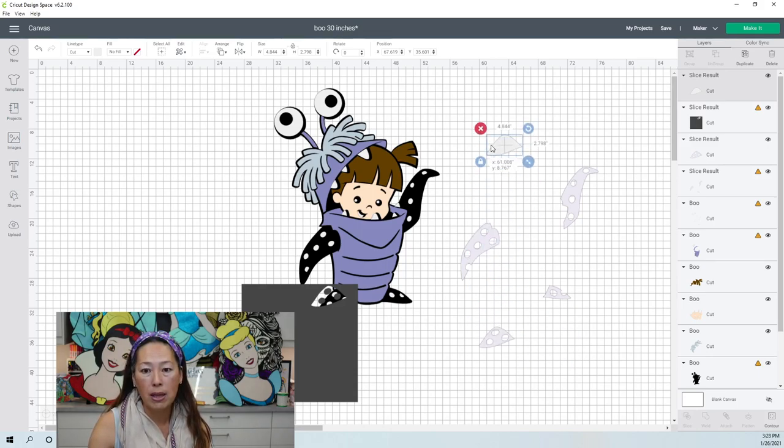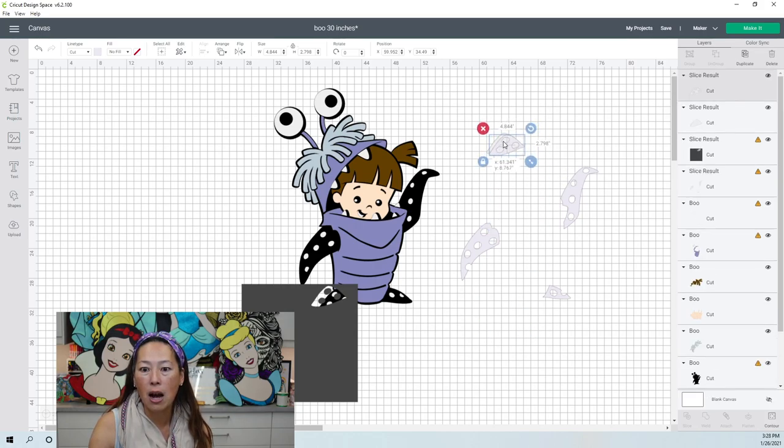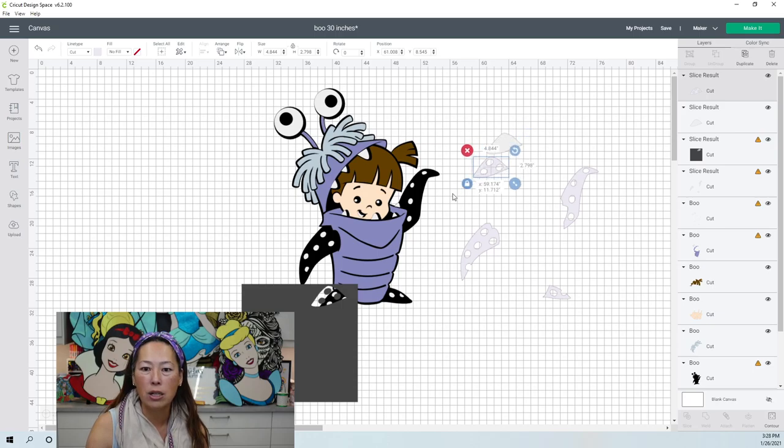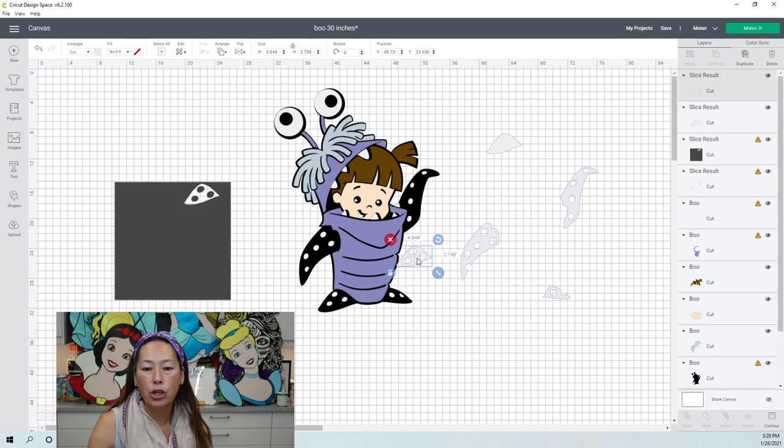So it would be this piece, then you would put this piece, arrange, send to the front. This piece would go right on top, and look, it's exactly the same as if you had the dots in there. The only difference is I believe these dots are smaller. So let me move this out of the way for a second. These dots show the black a little bit. So yeah, we're going to miss that.